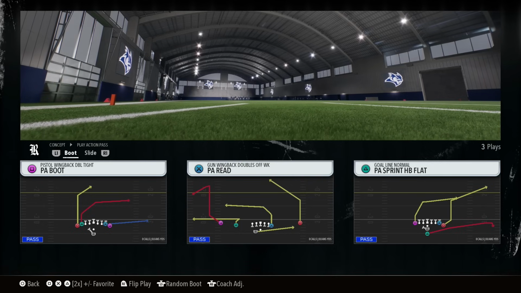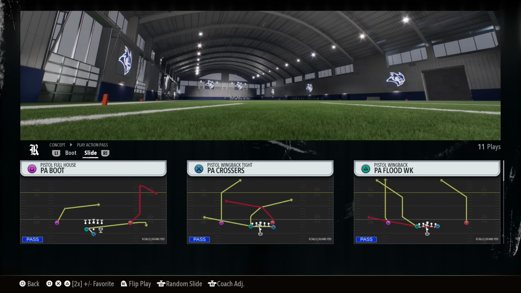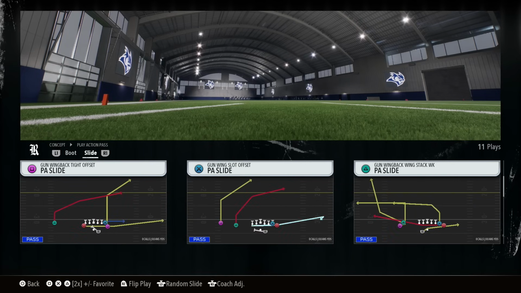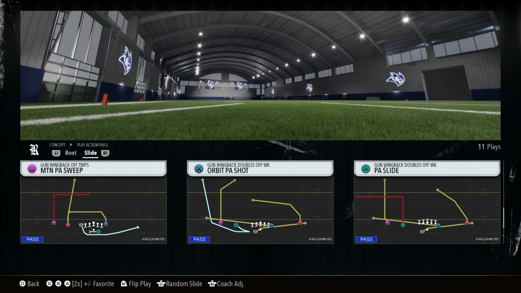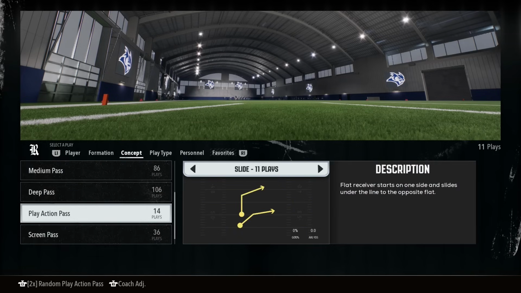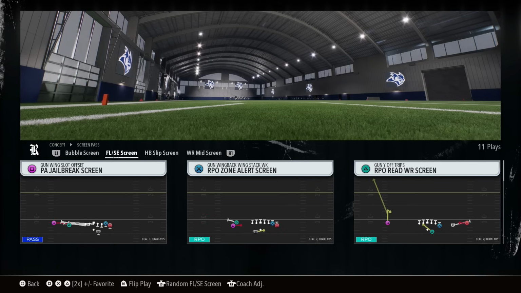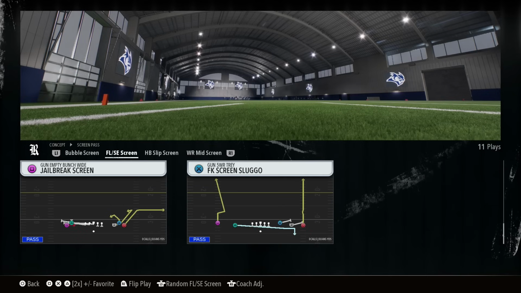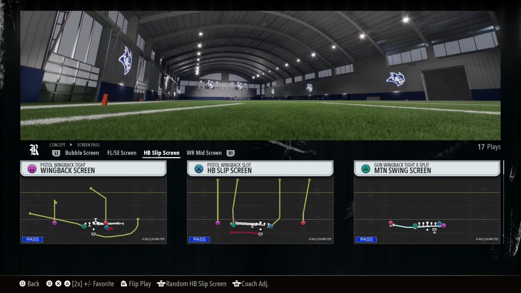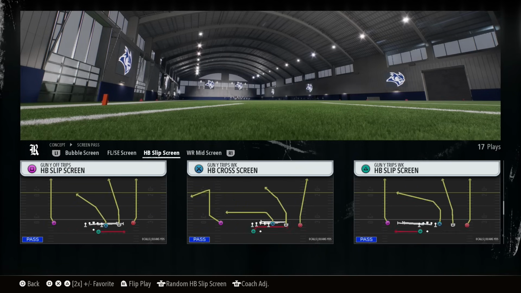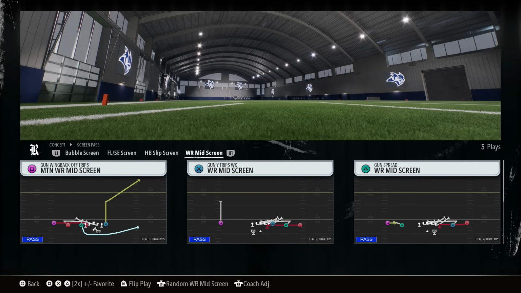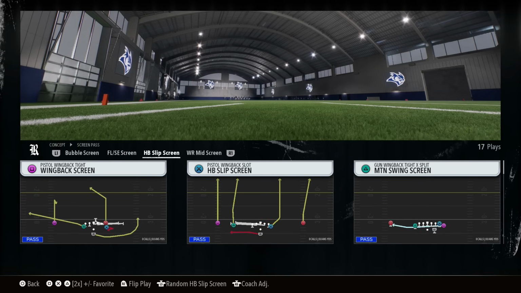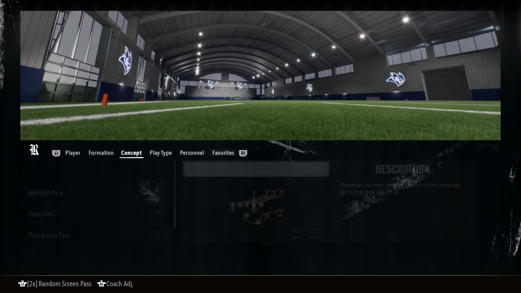Your play action, we looked at it earlier. There's plenty of play action in here, but the bulk of it, I would suggest you really focus on some slide. We got 11 of them in here. It just gets your tight end or your little receiver, whoever that may be, out in the flat for a quick hit. It's not too bad there. And like your basic screens, the biggest ones we got here, we got several good flanker, pretty much wide receiver screens, just in different format. We got 17 halfback slip screens. Definitely use this. That's a good high number. And then we only have 5 mid screens. So the screen game is kind of important in this offense, but I mean, not really, but they're good for change up purposes. But that is it for this offense.